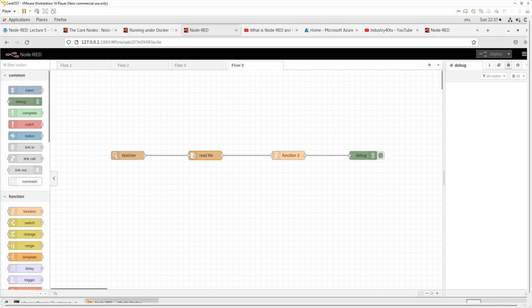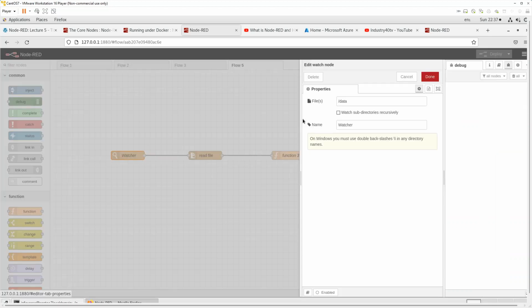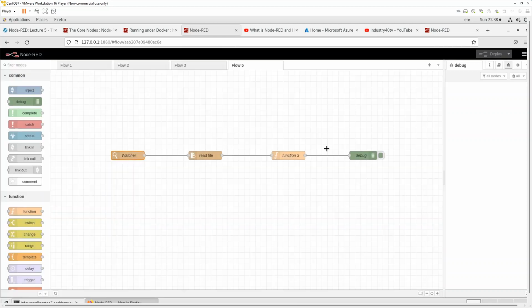Watcher, as I said, is a node that watches a directory or a file for changes. To set it up we just specify which directory we are interested in. So in this case we're interested in /data, and if you've seen the earlier tutorials, you know that this is the mapped directory in that Docker container, and any files that are located here are then captured by the running process. I'm just giving it a name, Watcher. Again, it could be any name that makes sense. So that's set up already.